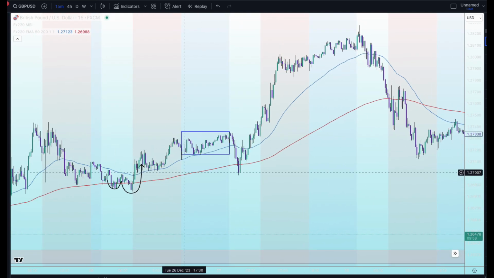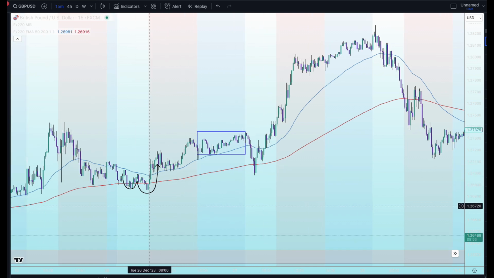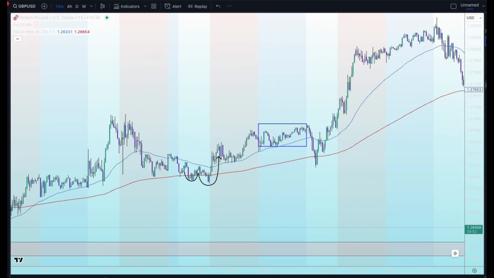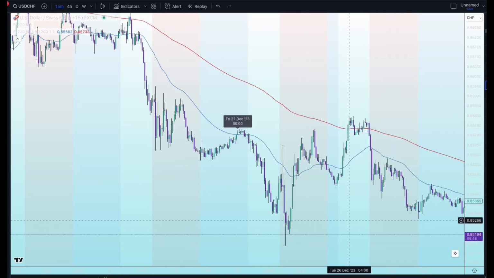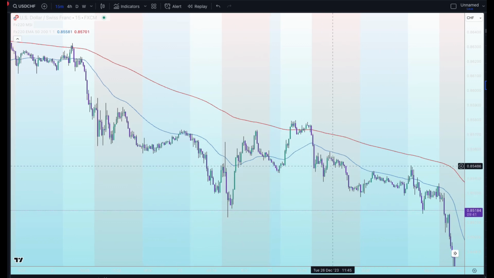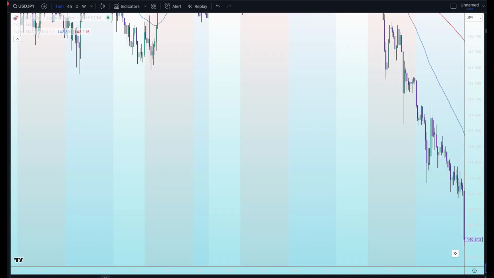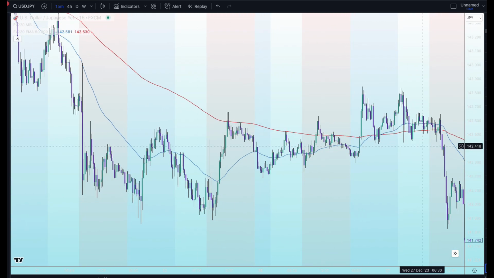For example, these trades here, Tuesday and Wednesday. How was the USD CHF? We compare. It was weak. You can see the dollar is weak, so we went long on the pound. USD JPY that day going downtrend as well. That's how you get perfect correlation. That's how you win every single trade.